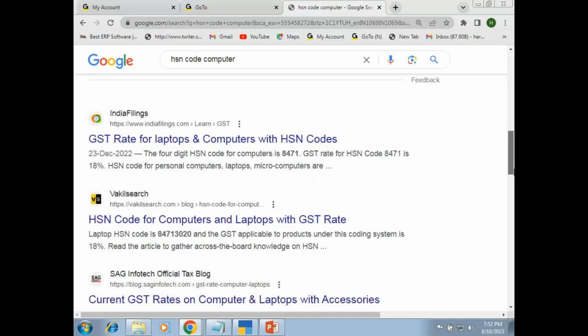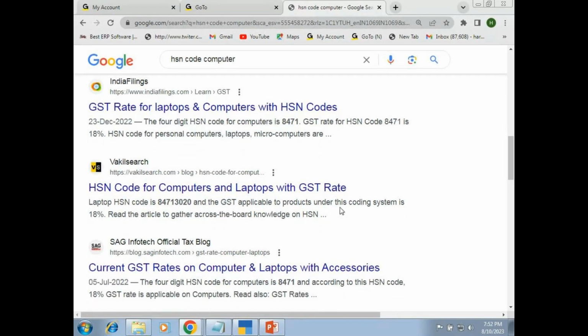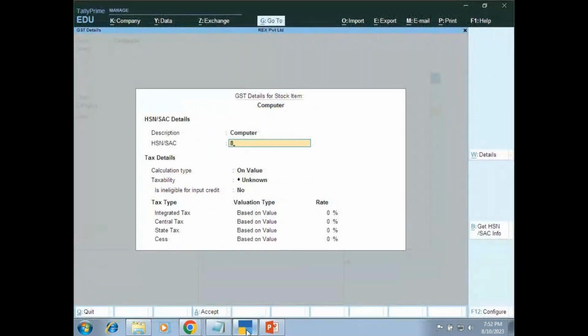No problem. 10 is also there, 1020, right? No problem. You saw it here. 84713020, that is the HSN code for computer. You'll write that. 84713020.